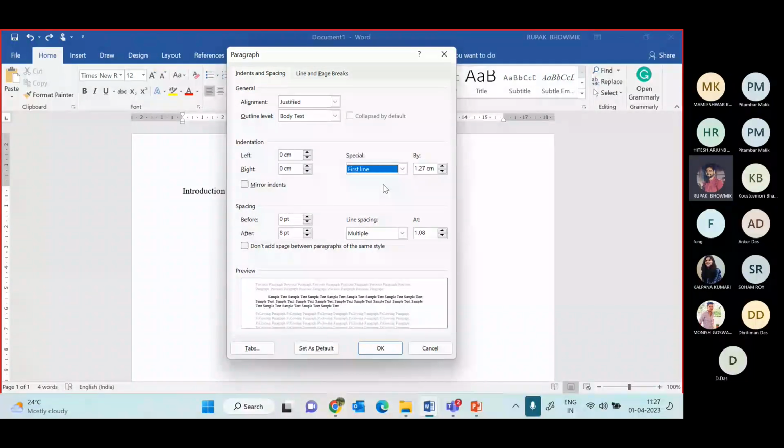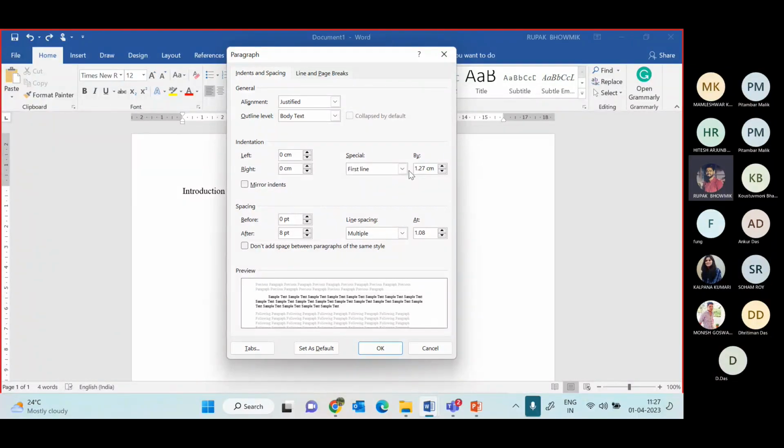The default value is 1.27 centimeters. If you have different format requirements, you can change it accordingly. For the time being, let us keep it at 1.27 centimeters. So this is the first line indent.